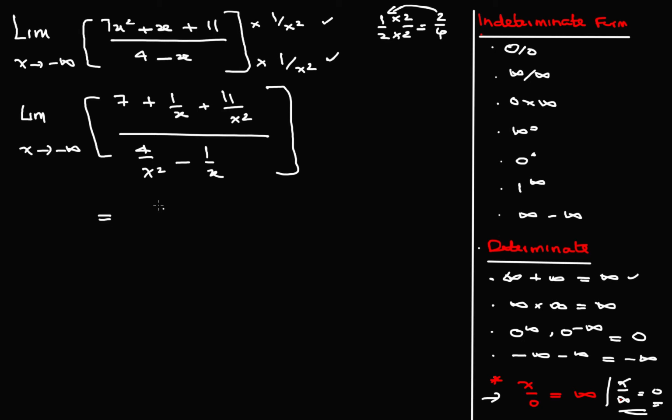Okay, so now we can go on and insert our values. So we'll have 7, and then we'll have 0, and we'll have 0, reason being that we are following this one here. And then here we can put infinity, and we'll get a 0, and there we'll get a 0. So what do we have? We have 7 over 0. And so this is not any of these. It's different. So what does it mean?